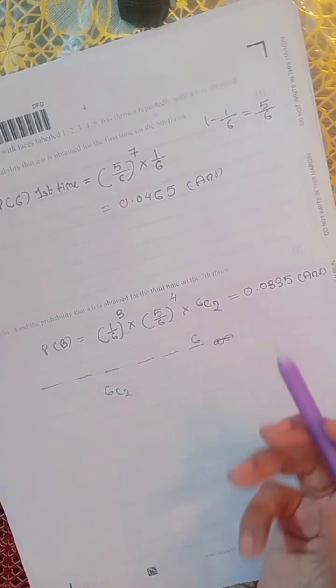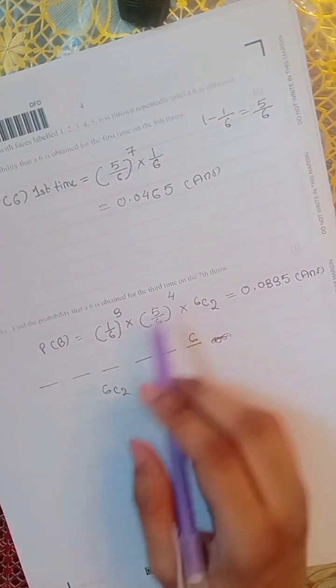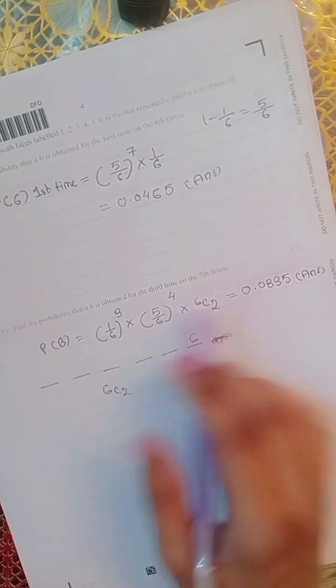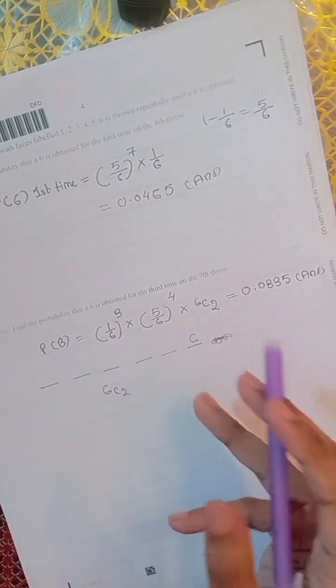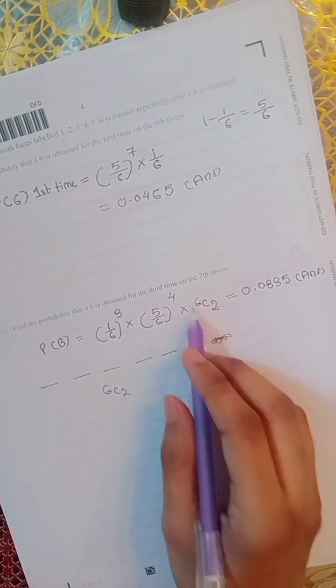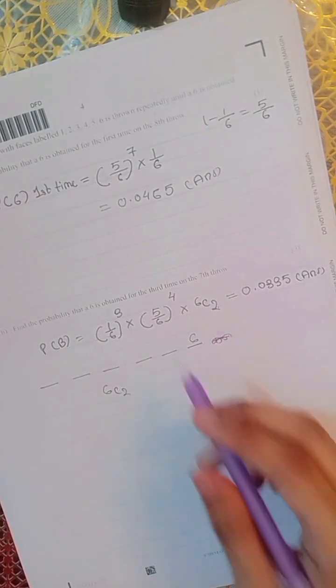Also, this is very similar to binomial probabilities, right? Because look at the 6C2. It's like a mix of geometric and binomial, right? Except you have to figure out the last success can be anywhere. So you have to use a bit of combination, which is why there's 6C2, right?